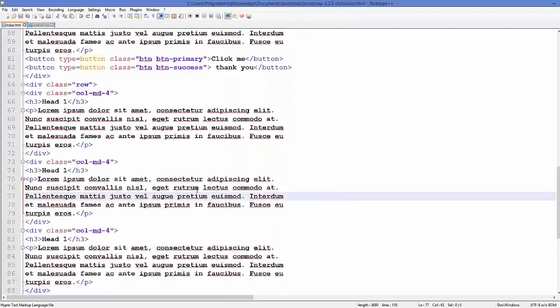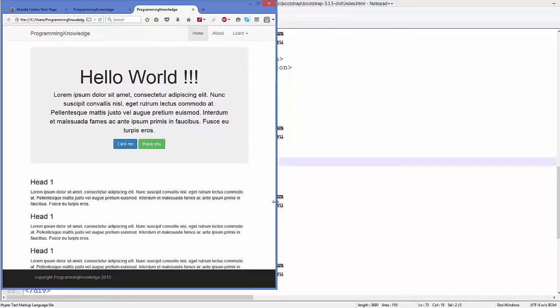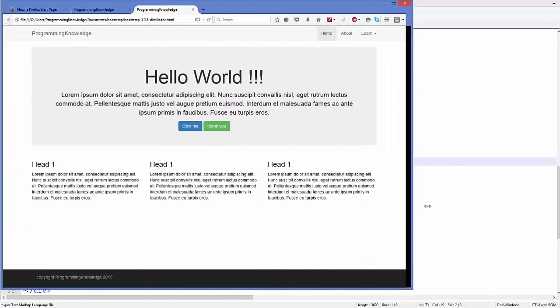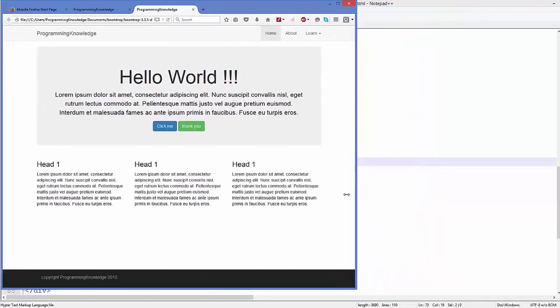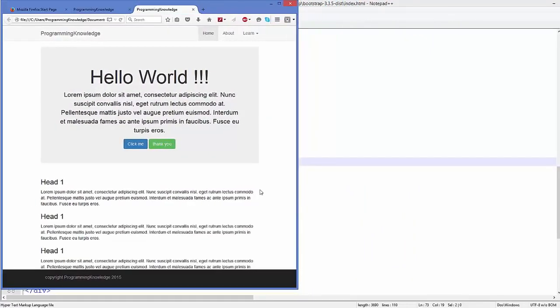Because we have given col-md here, md stands for medium, so whenever your browser size is medium, it's going to stack vertically. So here you can see it's a large browser size, and when it goes to medium size like here, then your columns are stacked vertically.